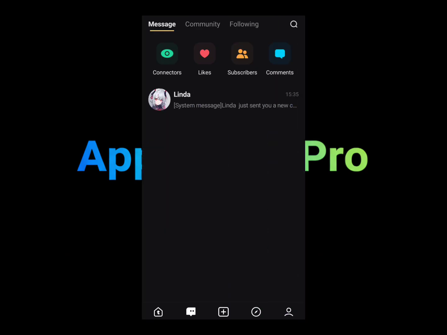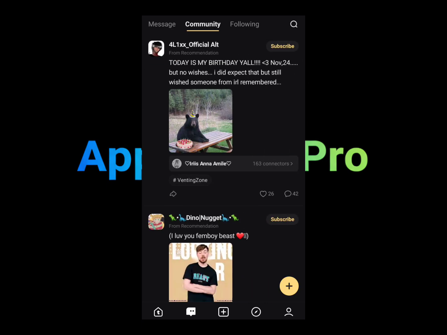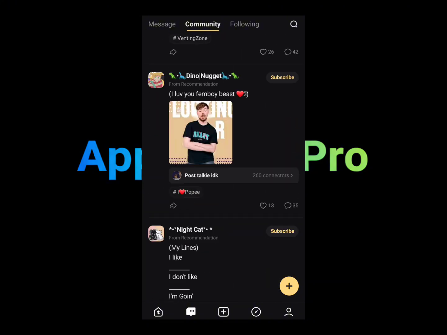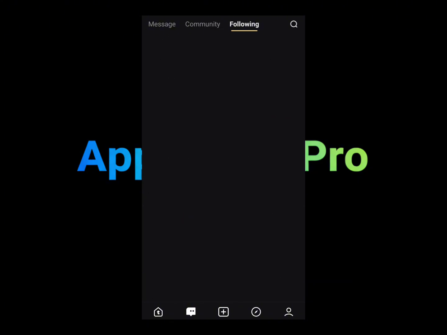Down here you have pretty much likes. We have whichever chatbot you have liked, followed, subscribed to, or whatever the case is. At the top here, these are just some posts by people that are using the application, and as you can see, quite a lot of them as well. So in the following section, these are chatbots that you have followed, and yeah, that's just it.